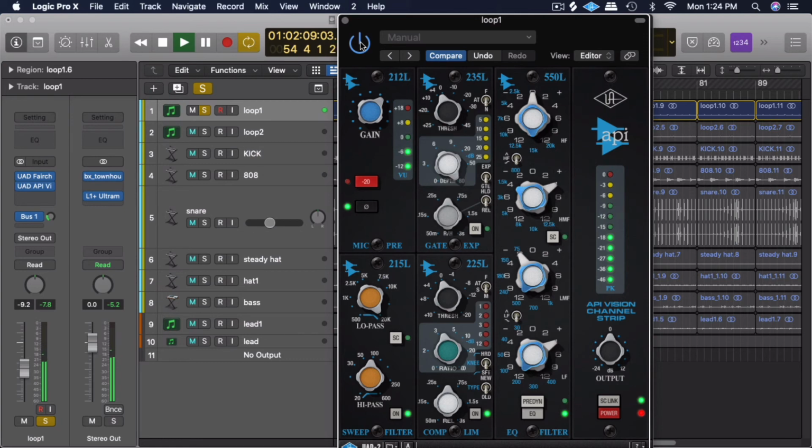So let's hear bypass. Activate. Bypass. Activate it.